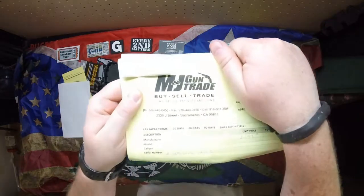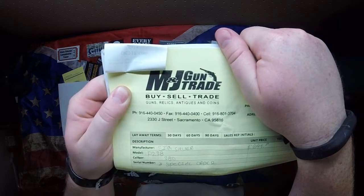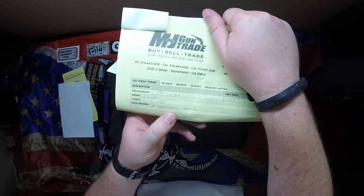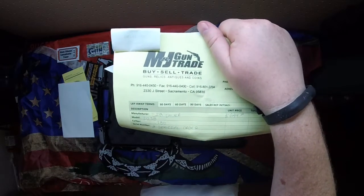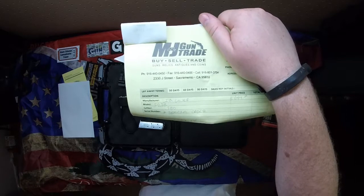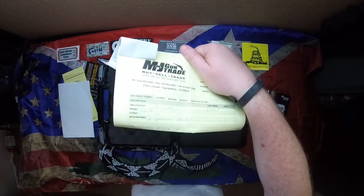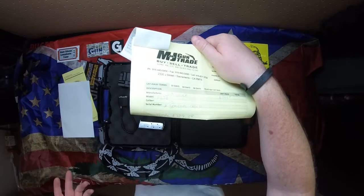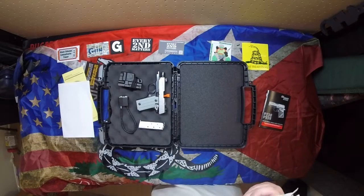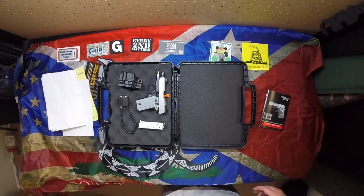Okay, so here is the letterhead from the shop I purchased it at. M&J, a gun trade in downtown Sacramento. Sig Sauer P238, .380 special. They called it a special order. It was coming in on their next shipment, but I put money down on it so that it would be held for me, so I wouldn't get into the shop and find out it had been sold. $650 regular price, with background check, tax, and everything else, $728. California prices are a little high, so I'm sure there's some of you looking at that price just flabbergasted by the price of the pistol. Deal with what you gotta deal with.